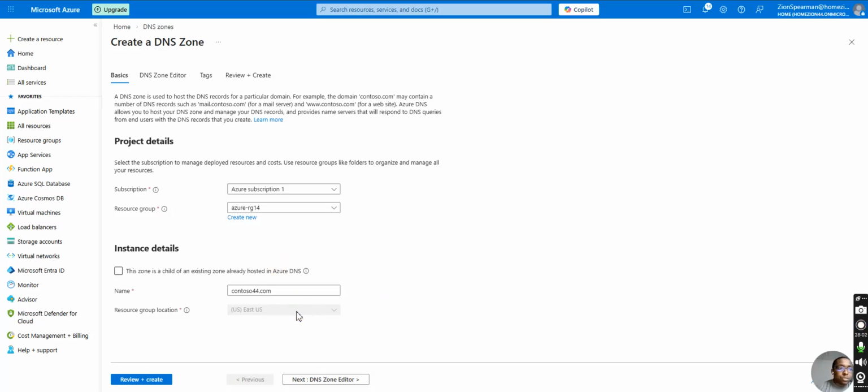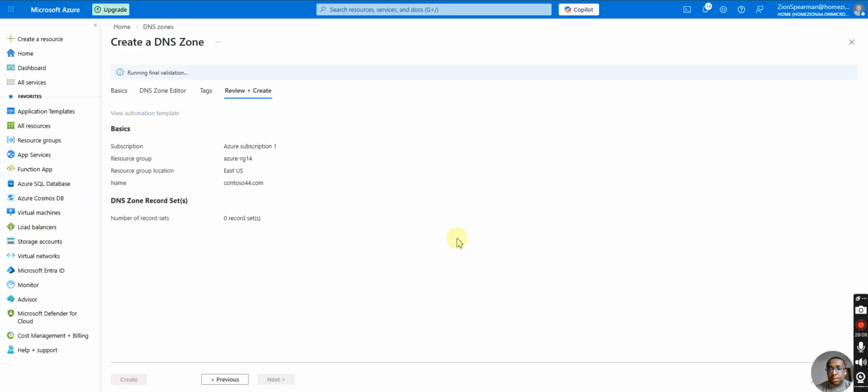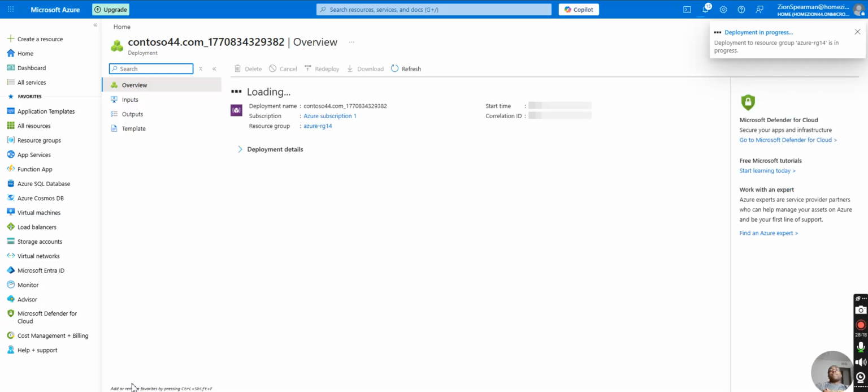And then we're going to go to resource group. It's the US East region. Next, we're going to hit review and create. And then we're going to create it. So this is basically just creating like the interface of me being able to access the web.